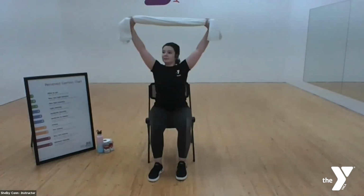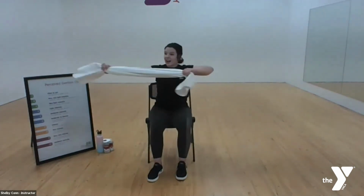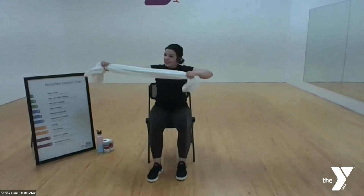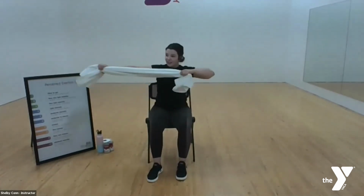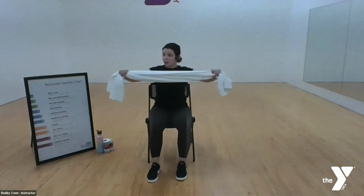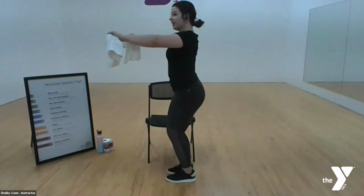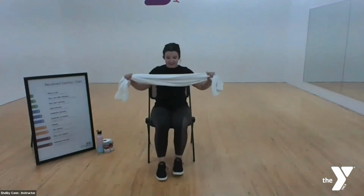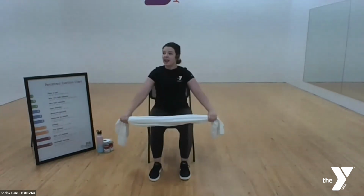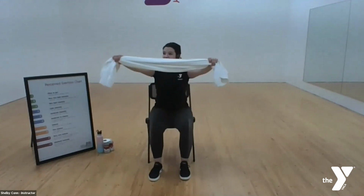Good. All right, side to side, just pulling it. Good. Keeping tension on that towel. All right, from here, we'll bring it to the chest. We're going to push forward and back. Stay in your seated position, but you're going to bring forward, back. Good. All right, bring it to the knees, and we're up and down, slightly higher than shoulder height, and down. Good.